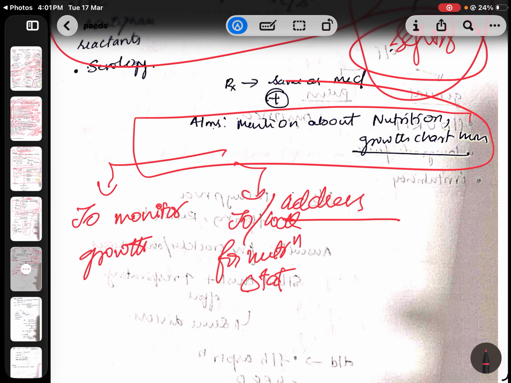I hope you are feeling convenient based on how I am discussing, so that you are not in another place. So this is how I study. Okay, I combine so that there is nothing extra. If there's something extra, then your mind feels like, oh, there's something extra. But whenever you feel that it's the same thing which I studied in medicine, and these are the extra things which you need to add, then it will be a relief to your brain also.